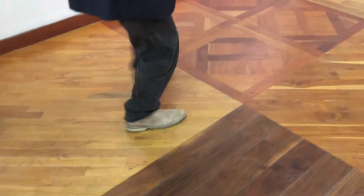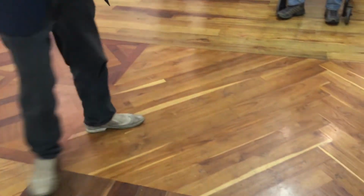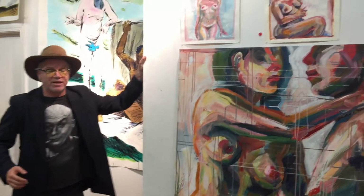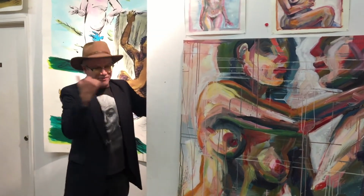So the first thing, when I looked at the space, that to me was the most important thing: how do I activate the space and make it most interesting? I've been to a lot of shows here at Muzeumm, so I was familiar with the space. I love the floor, which was a flooring store before this. When you visited, they would say, do you want this kind for your kitchen or this kind? So I love the floor. But this thing I hate. This thing on wheels, see, it moves out.